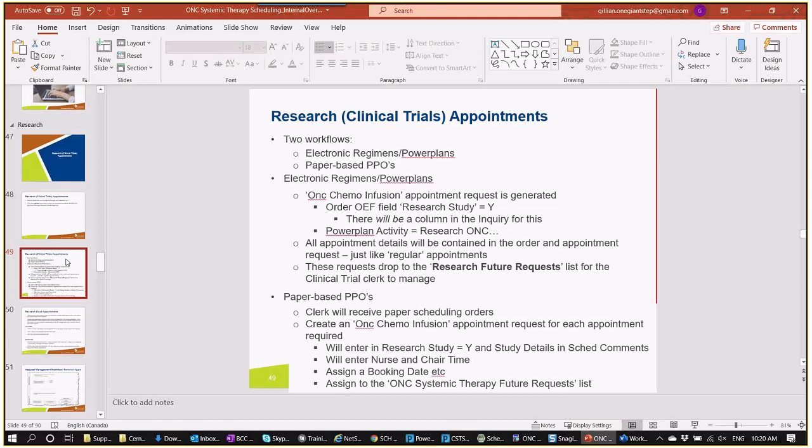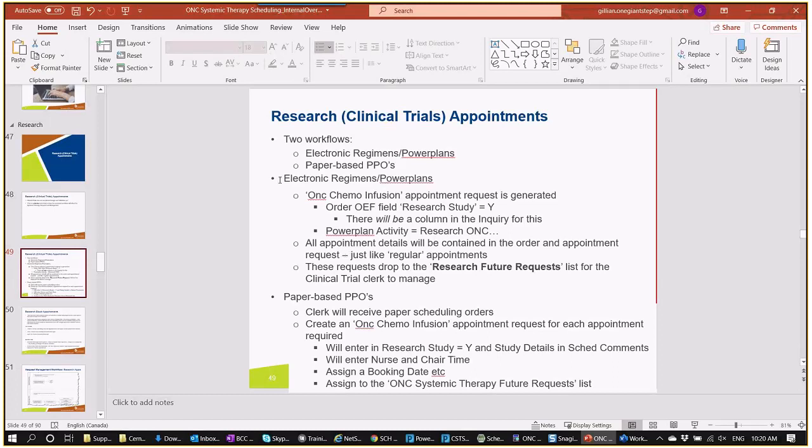So we've committed to doing half of them, which means we will be doing some things on paper and some things electronically after go live. We have an electronic regimen power plan, just like we might normally have, and then we have these paper-based PPOs that we need to manage as well. So we have two workflows to manage.